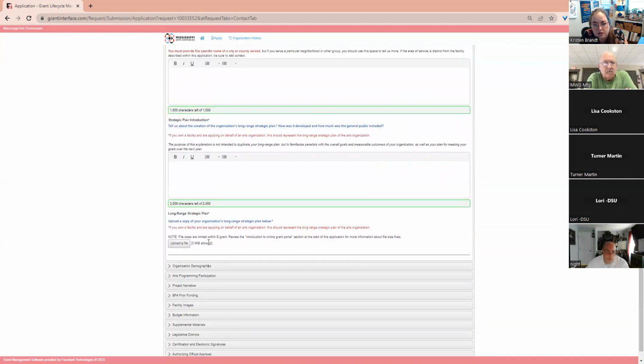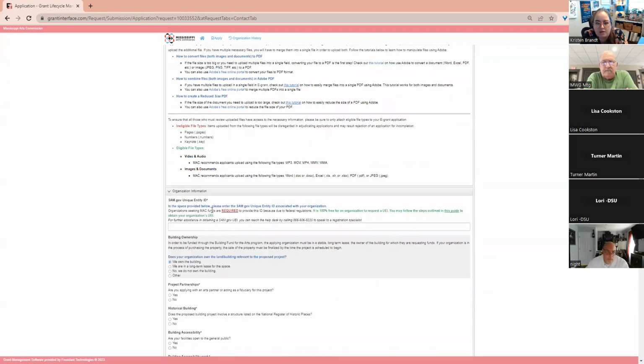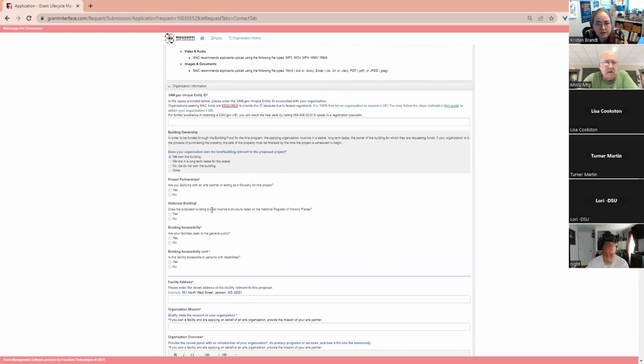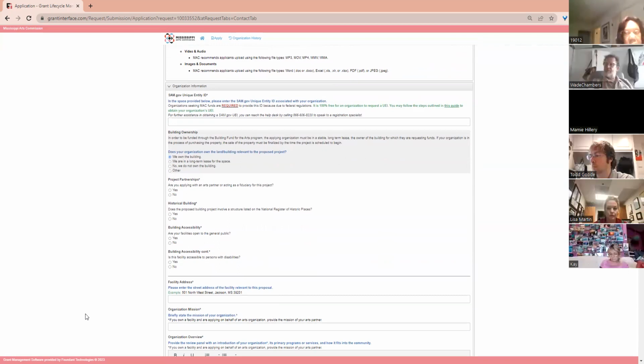Are there any questions on this first section where we're asking for organization information? Kristen, this is John Dumoulin from the Gulfport Art Center. In the process of applying for other grants through e-grants, we've answered a lot of the demographic questions, and those aren't going to change for another application. Is there any way to roll that stuff over?